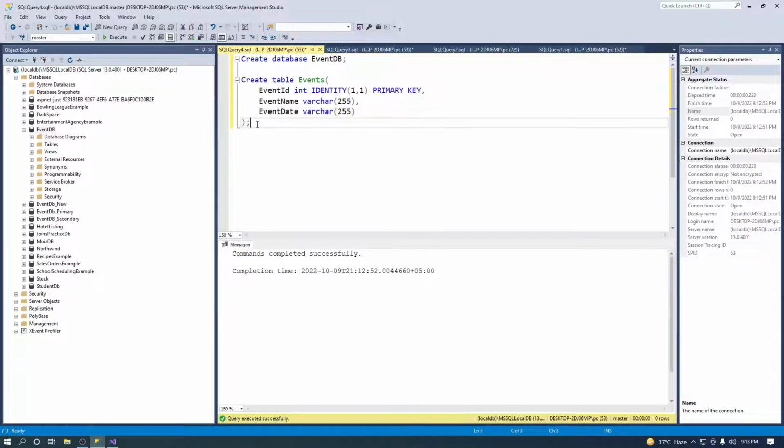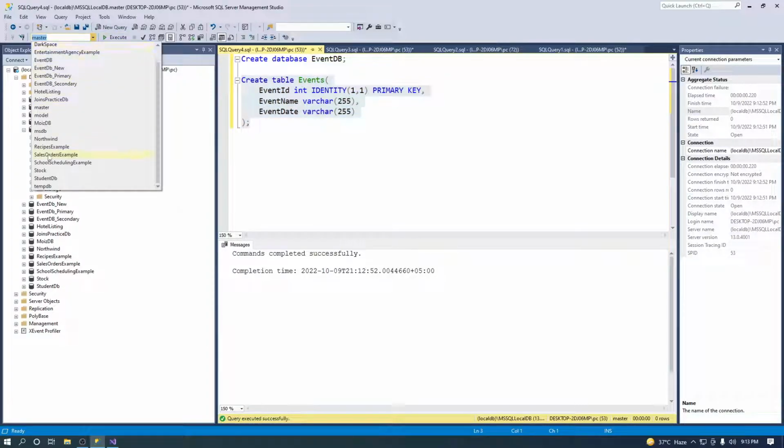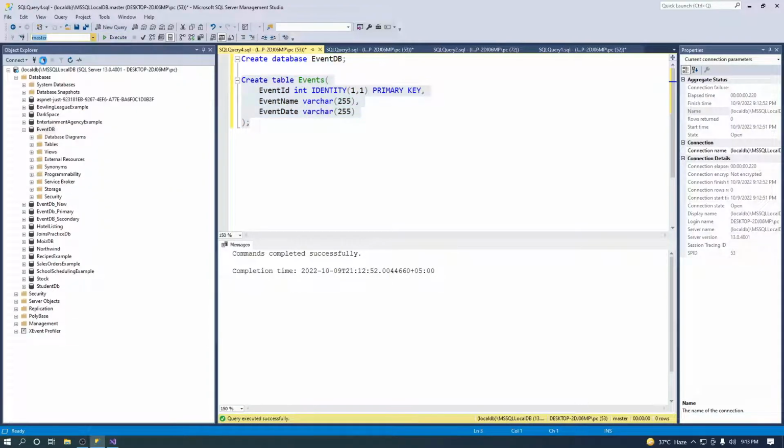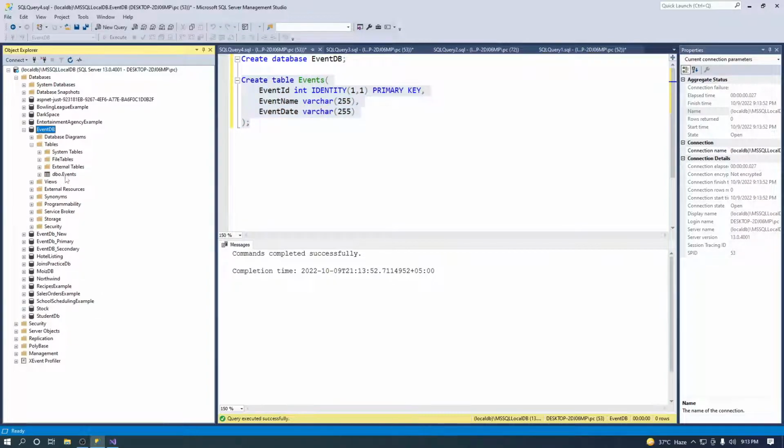So we will execute this command in our database, EventDB, execute it. Our command completed successfully, so it will create a new table for us. We can see that the table has been created.